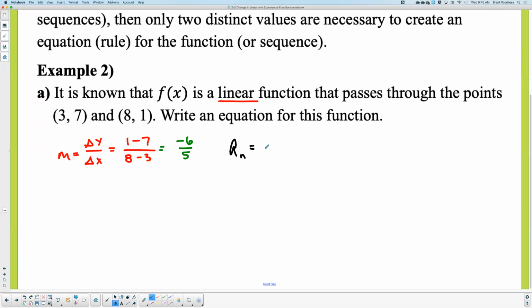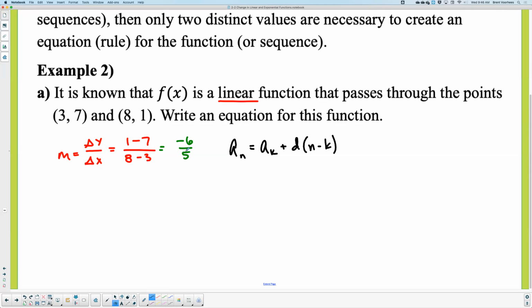It's AN equals AK plus D times N minus K. That's right. So it's always the AK can represent any term as well as AN, but it's like let's say the first term, the earliest term, and then next comes either the common ratio or common difference. If it's arithmetic, you add it. If it's a ratio, you multiply it, and then N minus K. We're going to use one of the 2 points that are given to us.